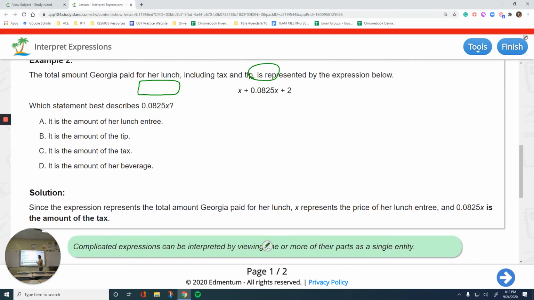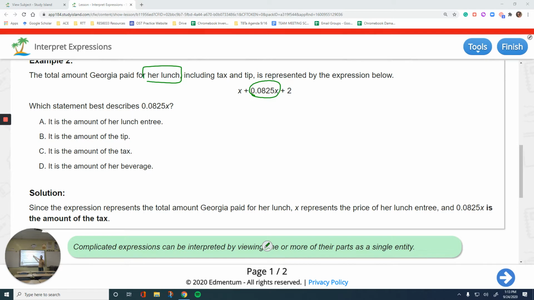Oh, I want to see the question. Paid for her lunch, including the tax and tip. So the tip is not a percent value. So for this, we need to have kind of real life knowledge. Let me just bring this down over here. So let's say I go to a restaurant, I order some stuff, and it costs $50, and then I'll pay tax on top of that $50. It's going to be a percentage of the original amount, like 7.25% or 8.25%. That's what it looks like.